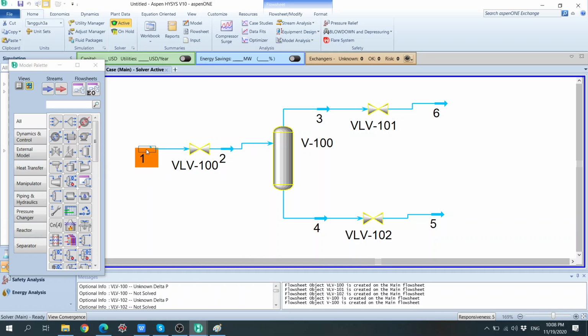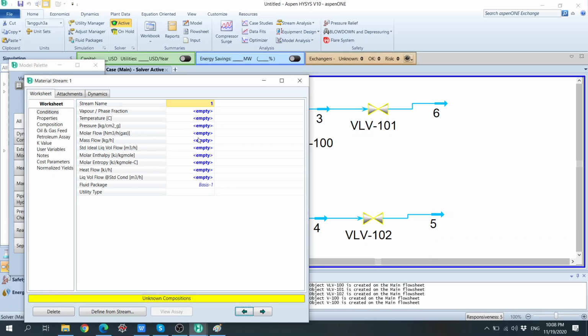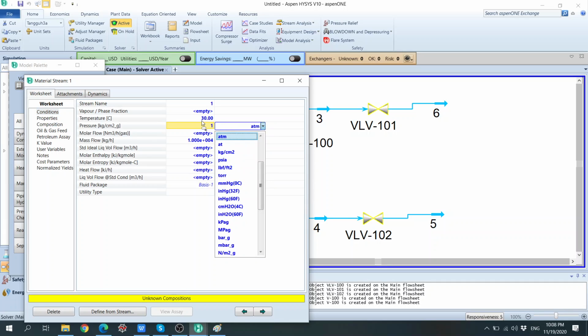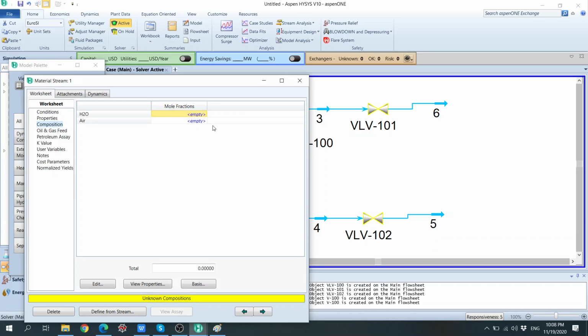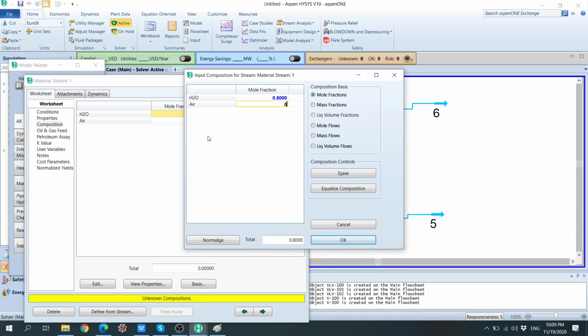Okay, so we just say I have like 1000 kilogram an hour, or make it 10,000 kilogram an hour of fluid, and then it's ambient temperature, and then 1 atmospheric. No, not 1 atmospheric. We want to have it pressurized, so let's say 10 bar, and then the unit is very strange, so I'll just change it to SI, Euro SI unit. And then the composition is, let's make it 80% water, and then the rest is air.